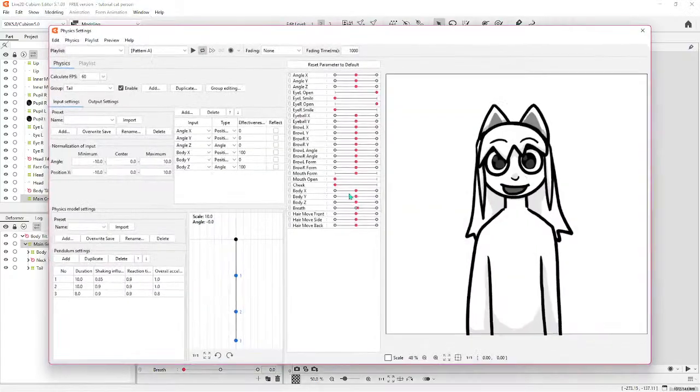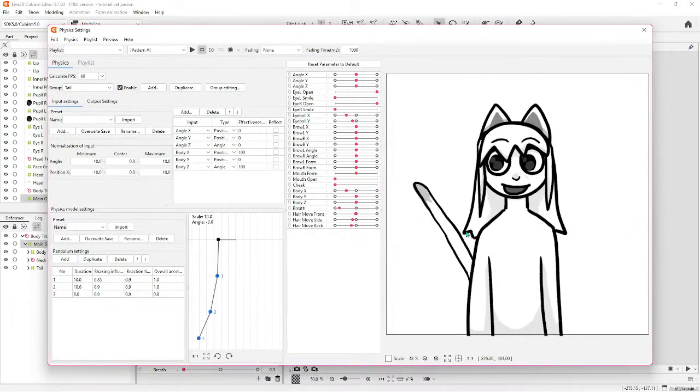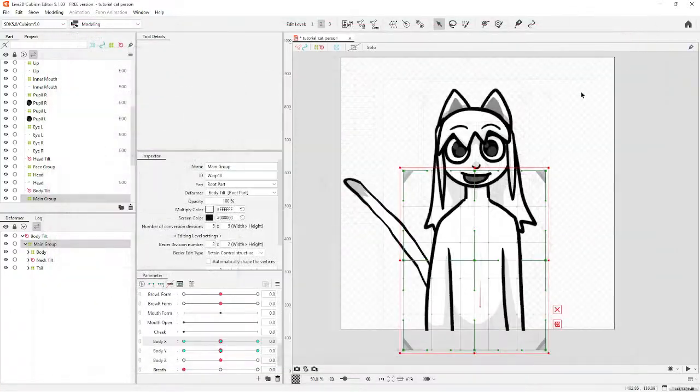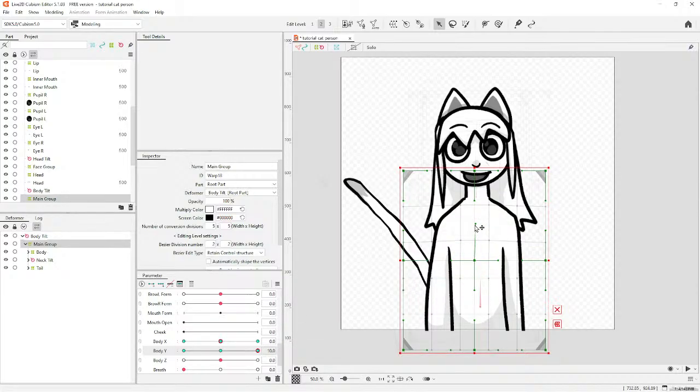Does this even work? Okay, then body Y. Just gonna move that down a bit, or no. Gonna move that up a bit, I meant.